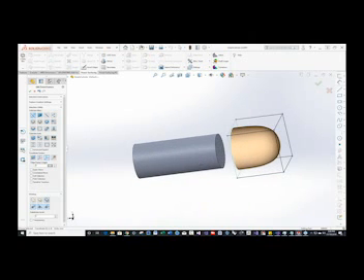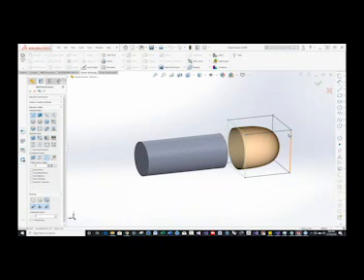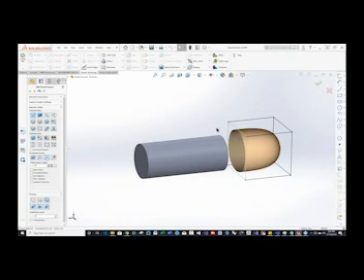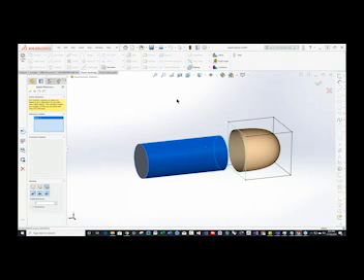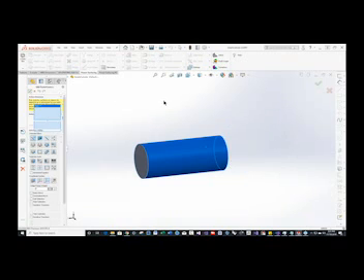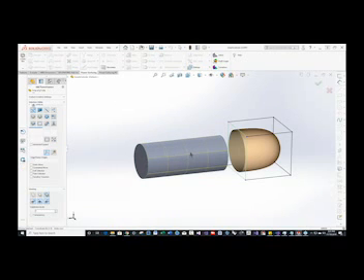I can always import surfaces from SolidWorks. So I'm going to grab this outer surface for now. You can see it comes in here as yellow.